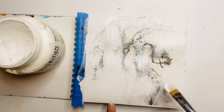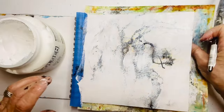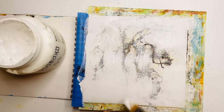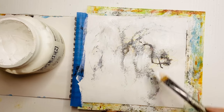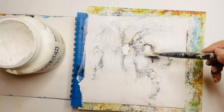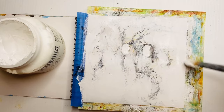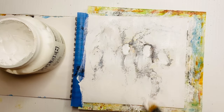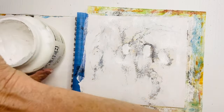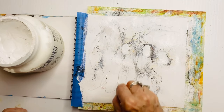Again, I'm lost in the zone at this point — not thinking about anything, just playing and having fun. This is such meditative, good therapy for the soul. Sometimes I like to highlight — I love looking for ovals and circles — so if I find those, I put a little extra white paint there to highlight that it's a shape I like. It may or may not stay through the painting, but it's a start.